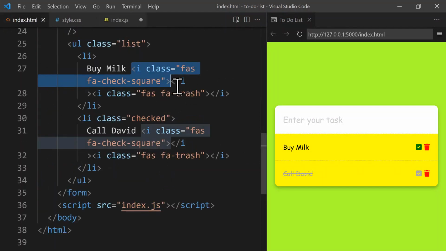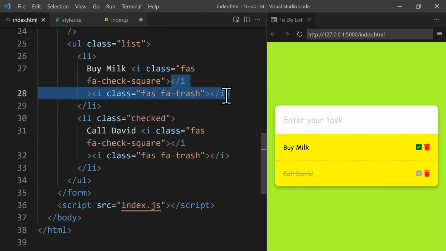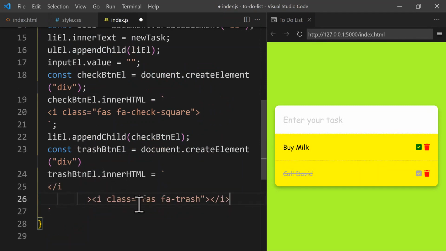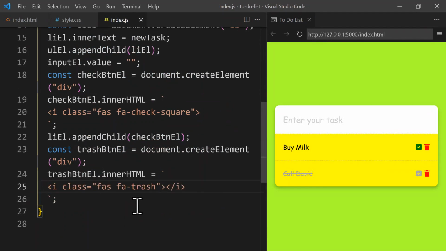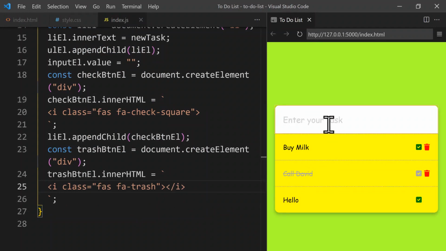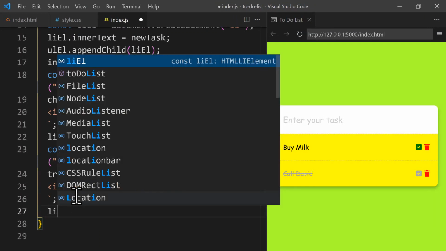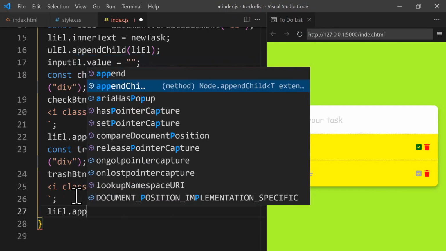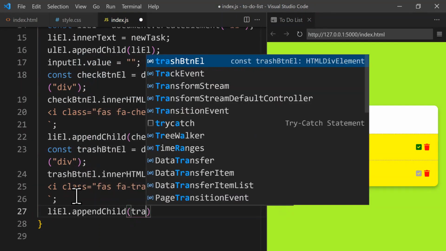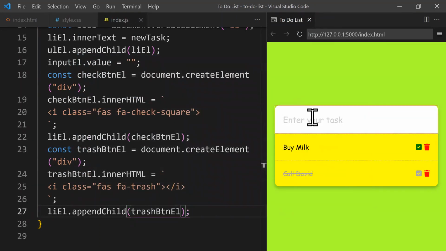We copy this second section and paste it here. I think we just need to delete this. Yeah, that's enough. Now we add it again. We say hello. No, oh, we didn't append it as a child. So we need to say liElement.appendChild trashBtnElement. We try again. Say hello, press enter. We see hello and also these icons.